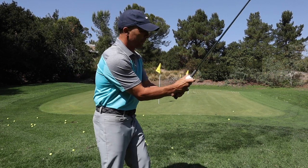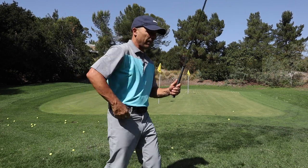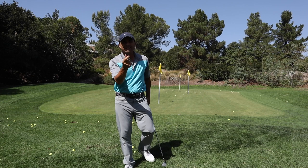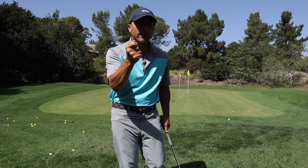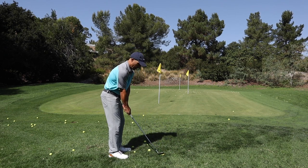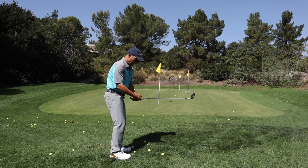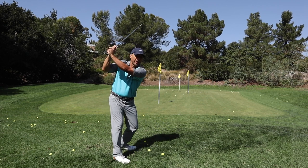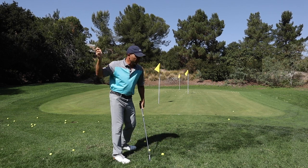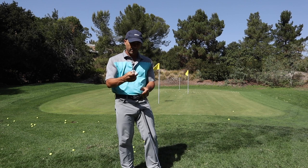Then your right hand goes on the club and you're good to go. So the theory with this is: without it, you have a tendency to squeeze too hard with your thumb and forefinger. And what does that do in your golf swing? You're leading your wrist down. I do that all the time — especially if you see my swing, I go like this a lot — because I'm engaging that thumb and forefinger. It's just something that's hard to get rid of.